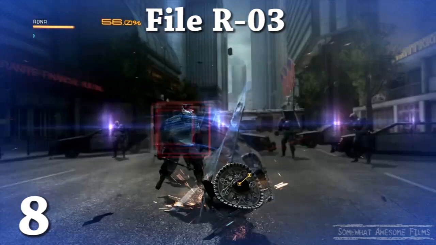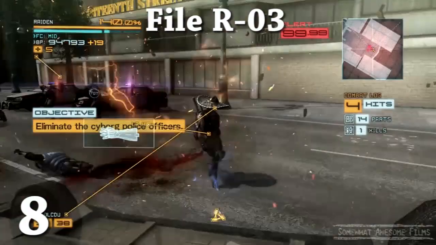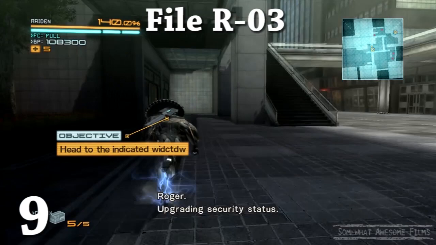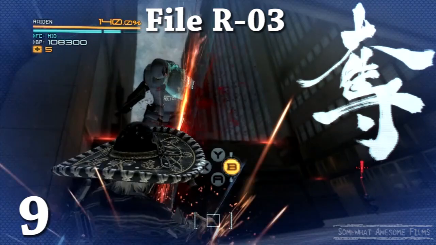Number eight. At the very start of this mission, the very first guy in front of you is your target. So just run in, slide, cut his arm off. Then, before you go into the building, to the left is another guy. He's your target. Slide in, cut his arm off, take it. Fantastic. How easy was that? Two in a row. Beautiful.